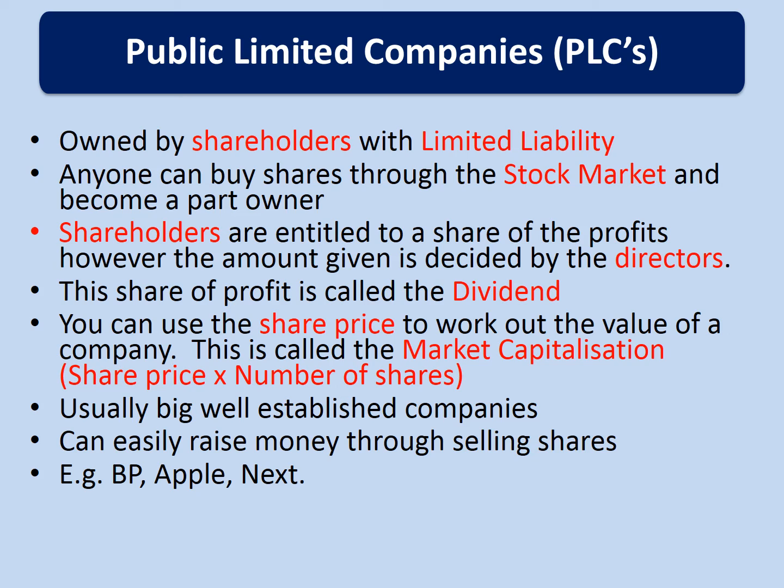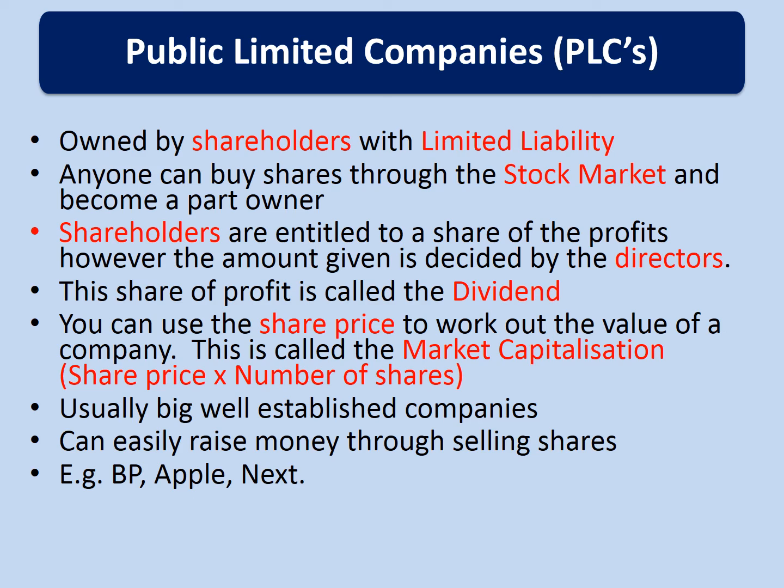So public limited companies, now these are the PLCs. Remember, private limited companies are LTDs. Public limited companies are PLCs. Please make a note of that. They are owned by shareholders with limited liability, same as the limited companies. All right? Anyone can buy shares through the stock market and become a part owner.